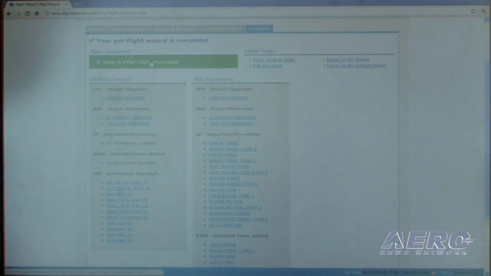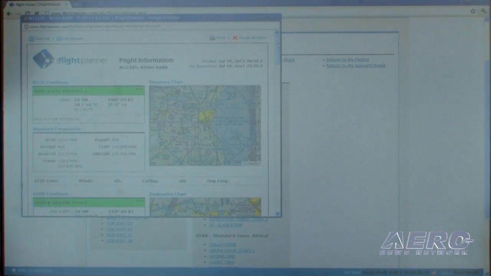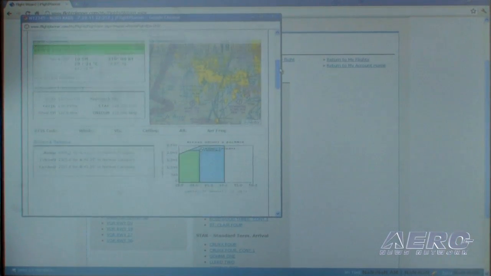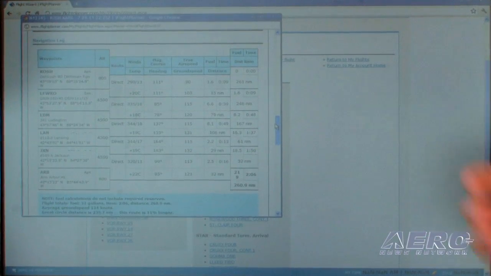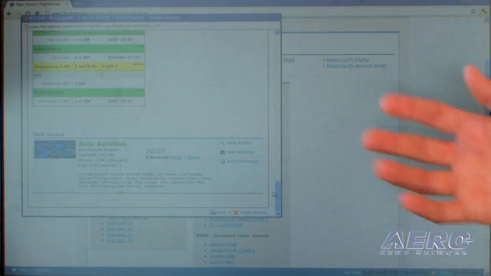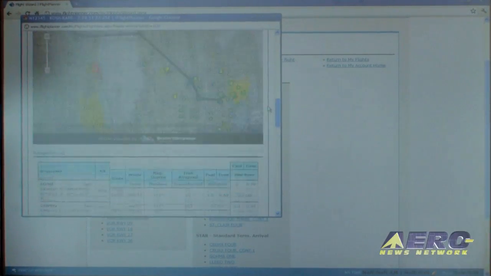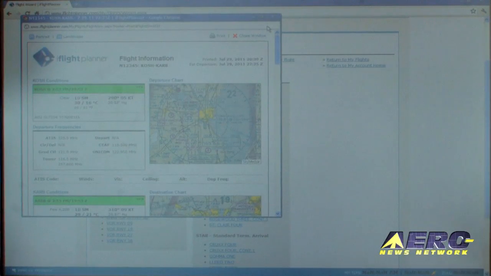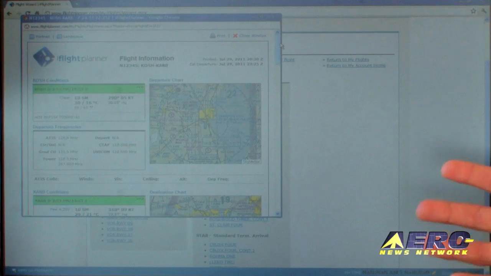And so what we produced before Sennheiser was a flight document that brings charts, airport frequencies, a lot of information that you can print out as a pilot and take into the cockpit. There's your navigation log, your METARs and your TAFs, and actually some business listings, which is a new feature that we just launched that allows airport-related businesses, whether FBOs, hotels, or transportation companies, to reach the pilots.